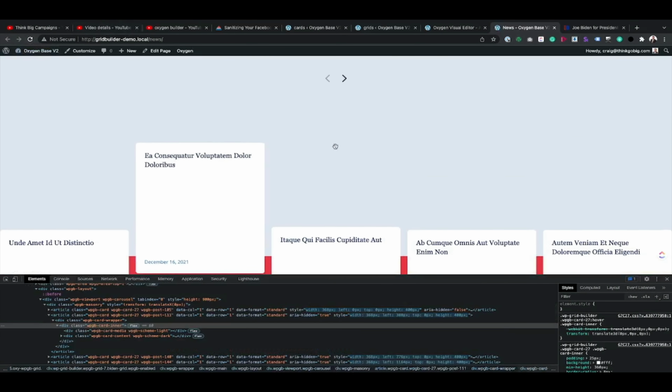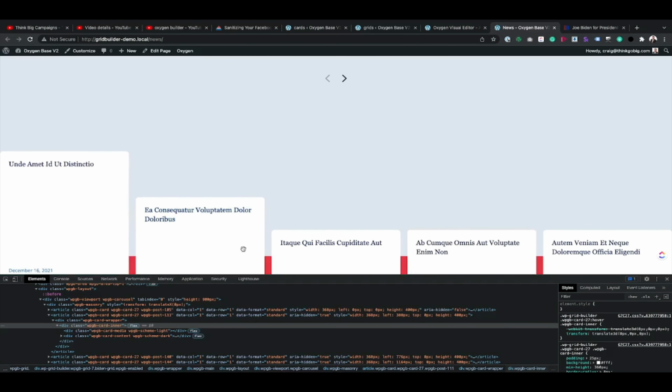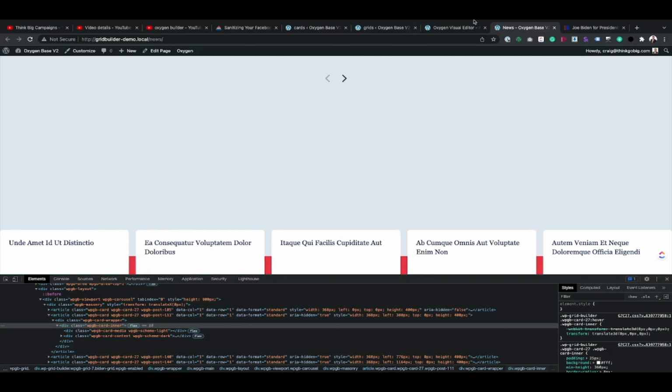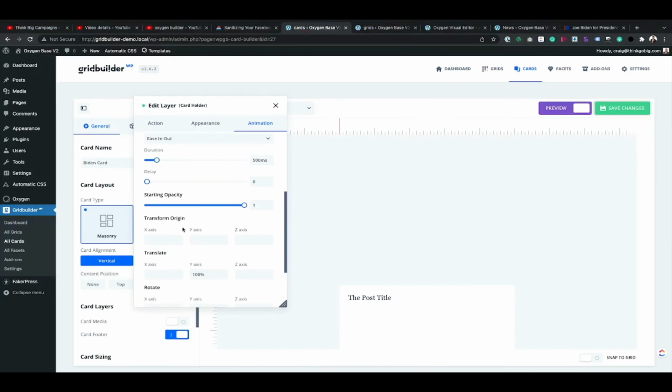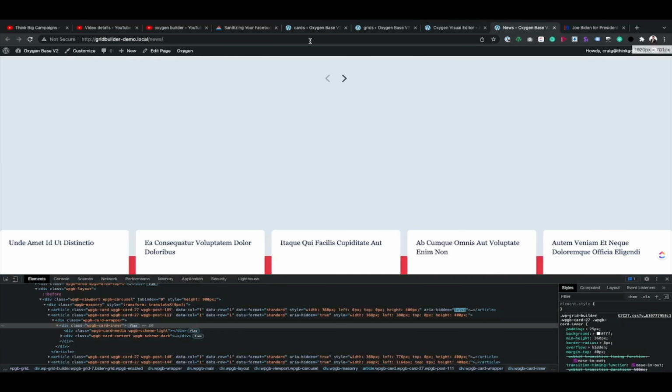Probably not what we're going to want, right? So it puts all these other ones down. So it's translating that down further. So what we want to do is change this, right? So we don't want it. You'll see it's 100% y-axis. So it's basically translating it up 100%. So it's starting from 100% below. We don't want that. So if we put this at 0, obviously nothing happens there. So if we do -10, we'll see we'll get that position up. So let's try that and see what that looks like.